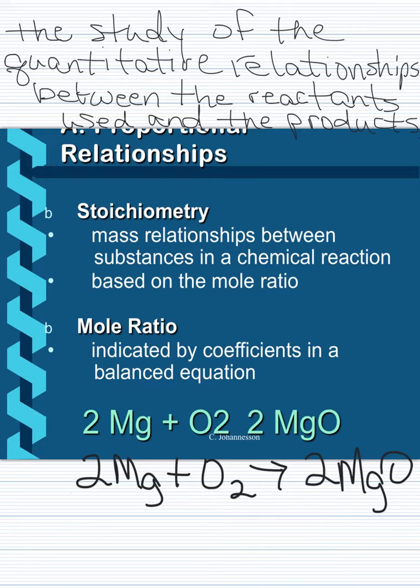We use number analysis, right, to understand the relationship of things. When a scientist is preparing for or going through experimental design and designing an experiment, they don't just go to the lab and start mixing a little bit of this, a little bit of that. What they do is, on paper, they determine, okay, if I have this many grams of reactants, how many grams of products can I produce? Or if I want to produce this many grams of a product, how many reactants do I need? And this is the math behind that, okay?